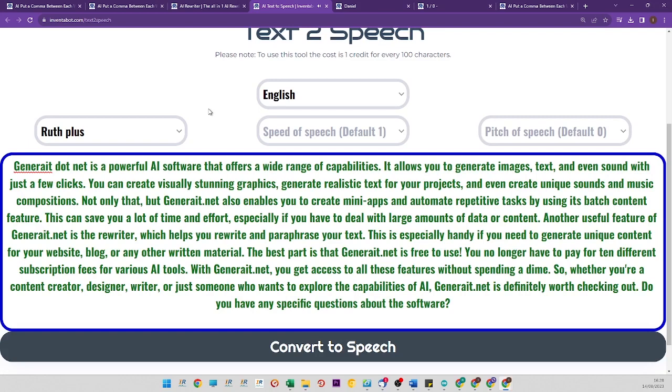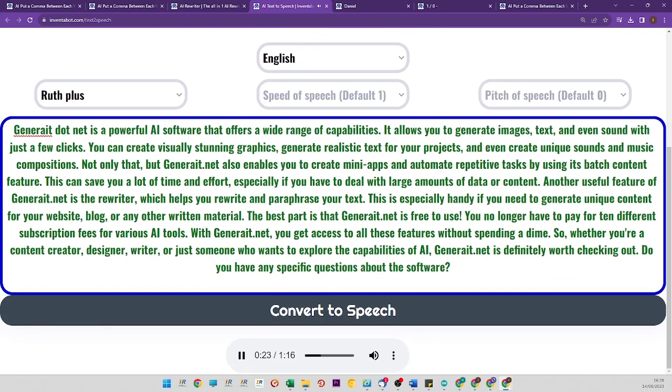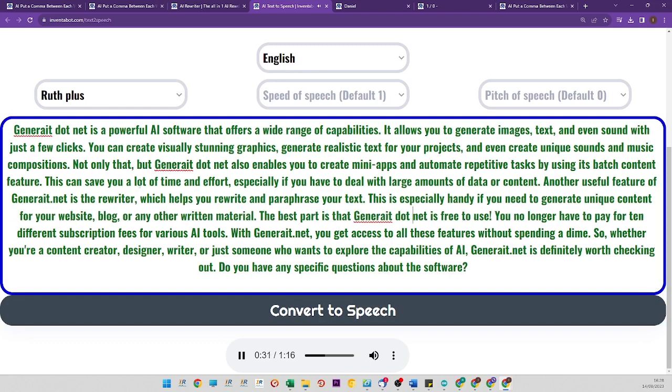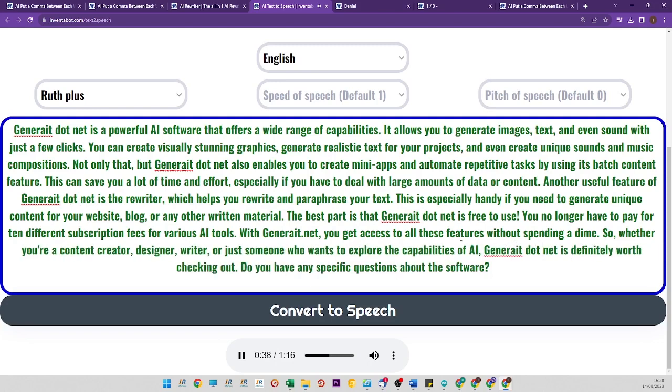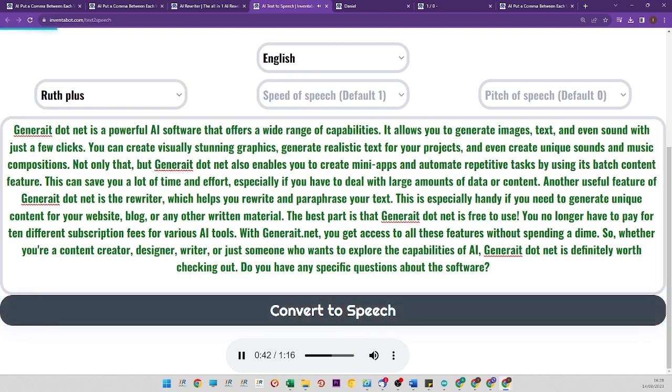Not only that, but Generate.net also enables you to create mini apps and automate repetitive tasks by using its batch content feature. This can save you a lot of time and effort, especially if you have to deal with large amounts of data or content. Another useful feature of Generate.net is the rewriter, which helps you rewrite and paraphrase your text. This is especially handy if you need to generate unique content.